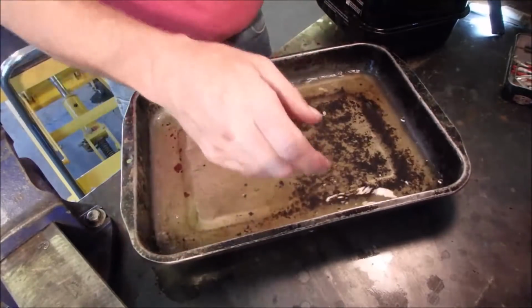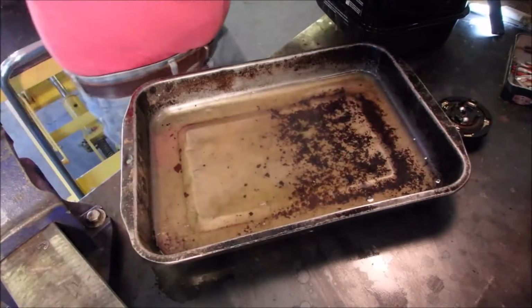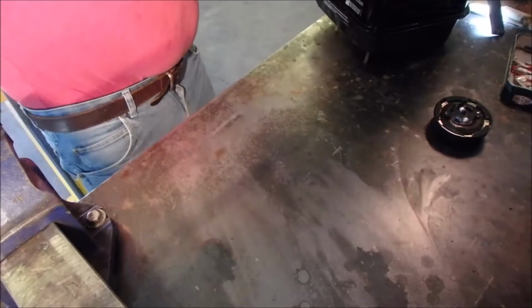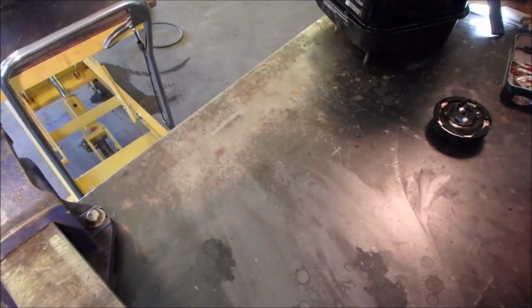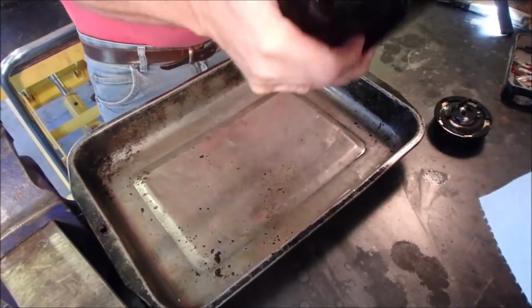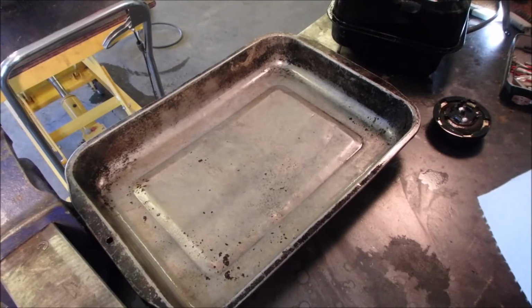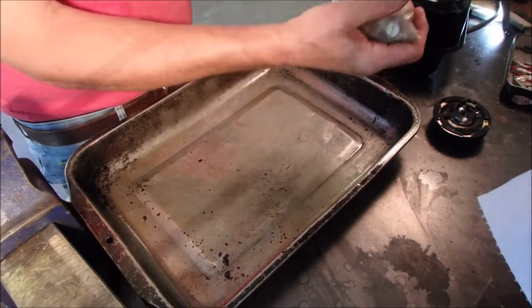So this is what I'm going to do now. I'm sure most small engine guys try this kind of thing. Just use my hand. I'm going to dump a few bolts into there. I saved all of these. They're a panhead bolt, I call them. Beveled bolt, some sort of thing. I'm going to throw them in here.